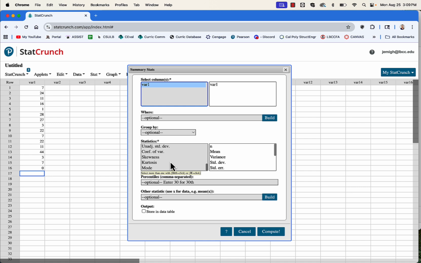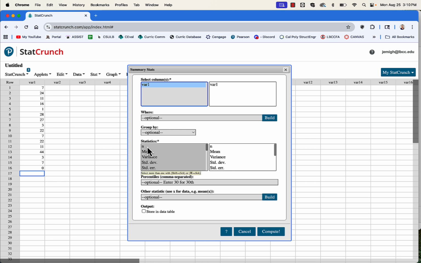Okay, so the ones that are default selected are over here. These are all the options in the shaded in part, and this is what we have selected. So this one defaults to select sample size, mean, variance, standard deviation, standard error, but it doesn't make it all the way down to the mode. It stops at quartile 3.